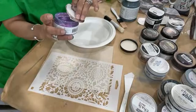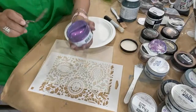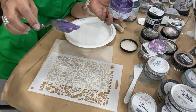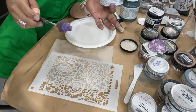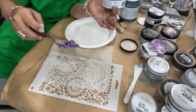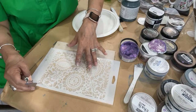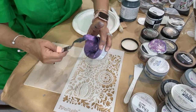Let me just grab here another spatula. So, let me just show you. So, this is the consistency, okay? I'm going to just glue it like this. Give me a second. Oh, I have to work here. So, okay, it's heavy, but if I just put it like this, it's going to be dropping down. But it's heavy. It's not thin at all, okay? So I'm going to add this. It's going to be along this one. I'm going to put it in the half, okay? I'm going to place another color. So let me just grab it.